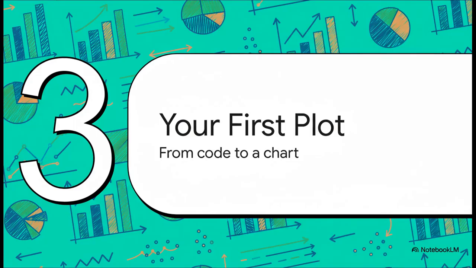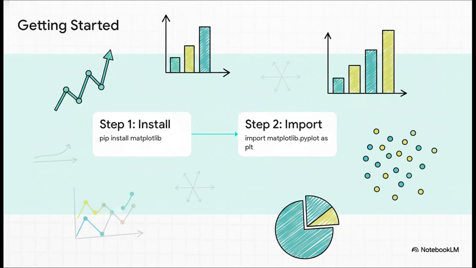All right, enough theory. Let's get our hands dirty and actually build something. You're about to see just how ridiculously easy it is to go from a few lines of code to a finished plot. Seriously, it's going to be quick. Getting set up is a simple two-step process. First, you install the library with one command, pip install matplotlib. Easy. Second, you import the part you'll use most often, which is called pyplot. And by convention, we give it a nickname, plt, just to make our code shorter.